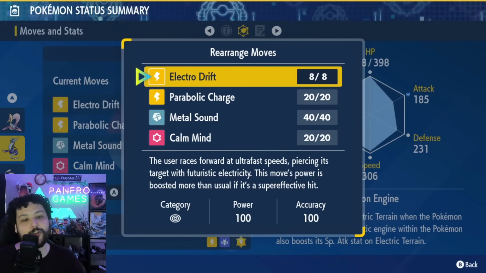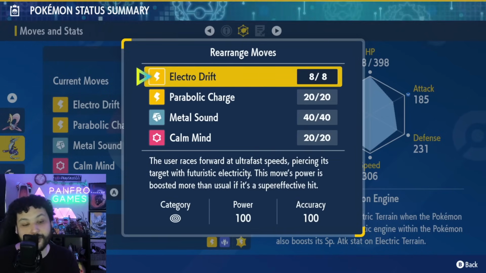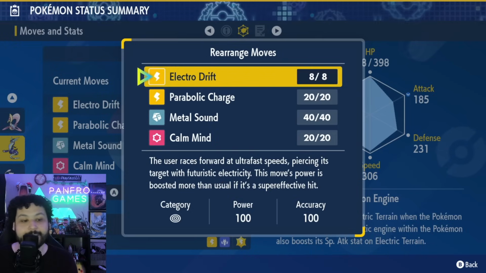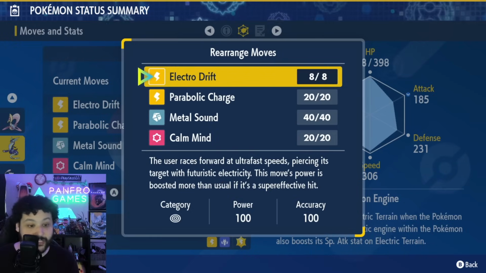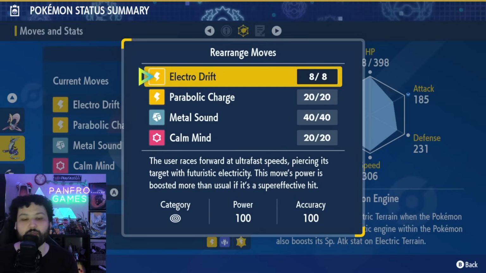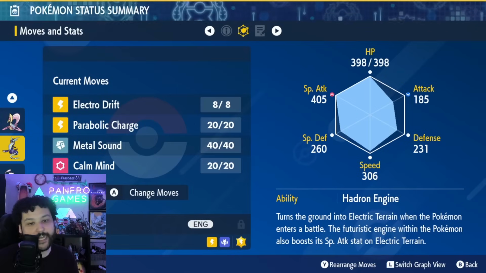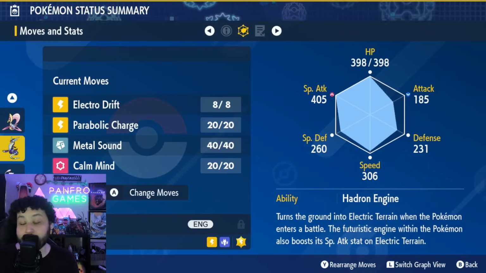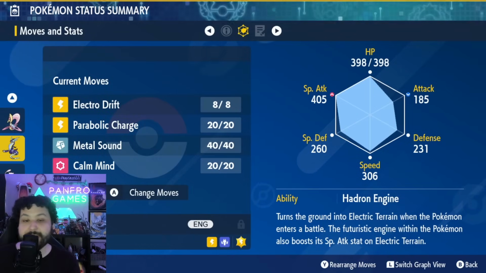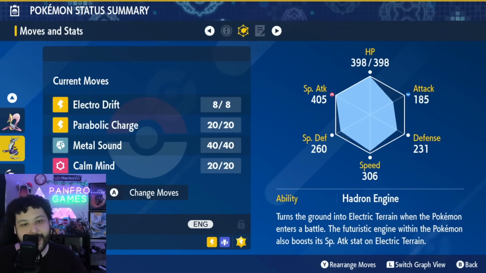Now, our signature move is going to be Electro Drift. Electro Drift is going to be doing 133 power because it's a super effective hit, which is absolutely massive. And it's STAB, get that special attack boost, terrain boost, super effective, all that great stuff. So yeah, Miraidon is going to be absolutely phenomenal here. However, we will need some support to get that guaranteed turn 1 KO.